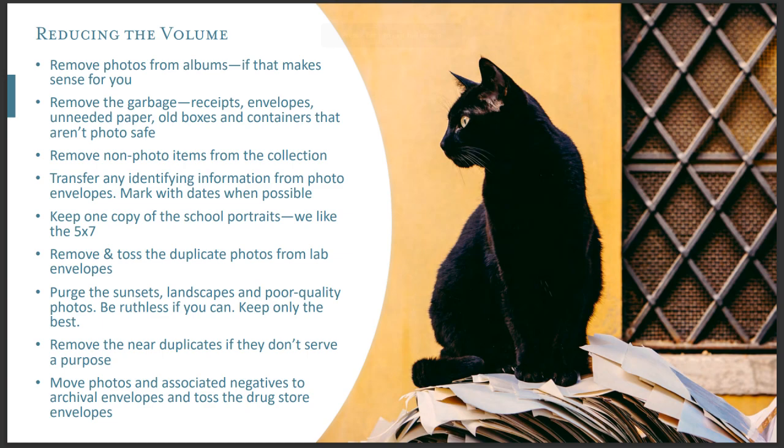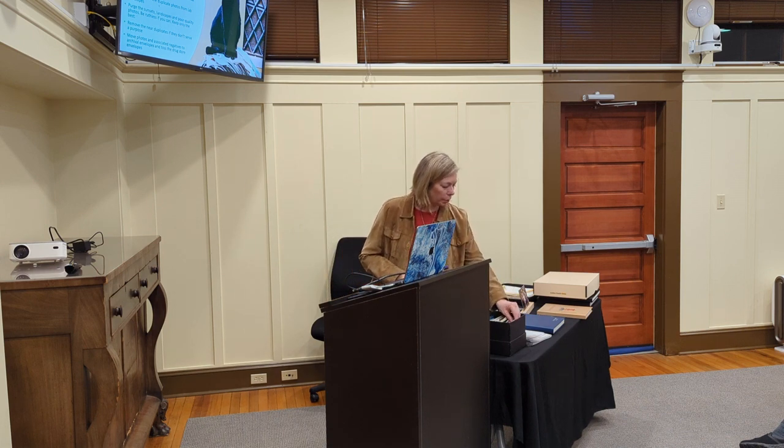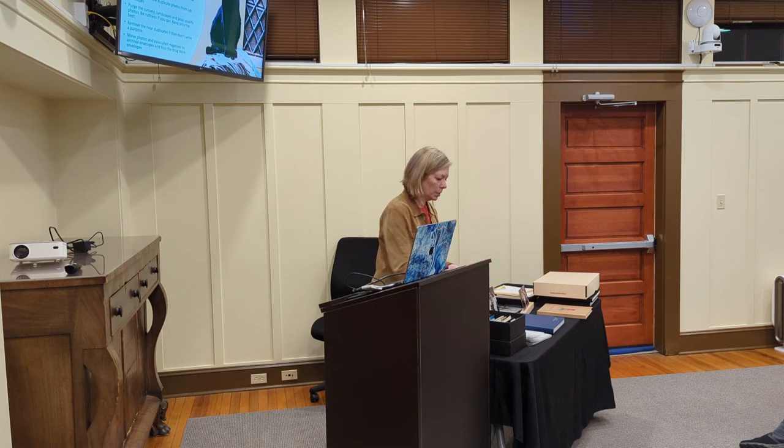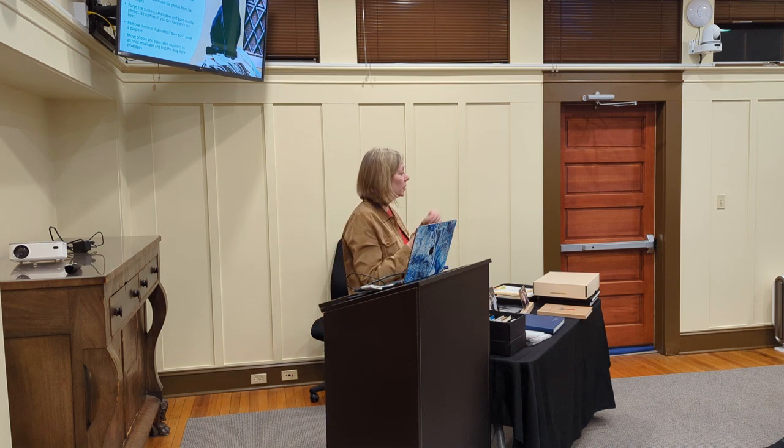Transfer any identifying information from photo envelopes. So if you are taking photos out of an envelope and you're using your index card and your stickies, and that's 1972 Disney, you're going to take the photos out of that envelope, make your sticky, put your photos in there, and then move on to the next one. But any information that was on that envelope, if you had something written on there, transfer it. Or if you know you're going to send your photos off for digitizing, you could leave them temporarily in those envelopes. Some services will transfer that information for you, right? So that when we digitize photos, if it comes in with a date and a place or any kind of event information, we're going to use that information in our file and folder names.